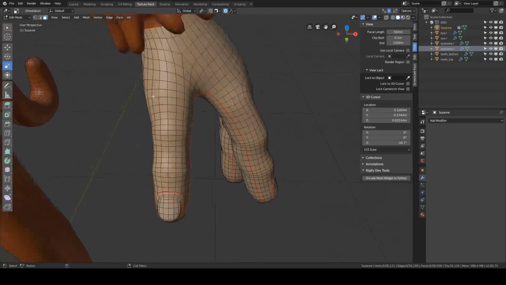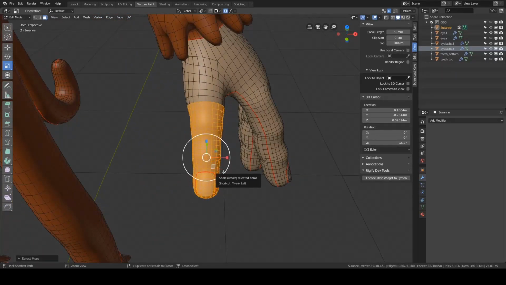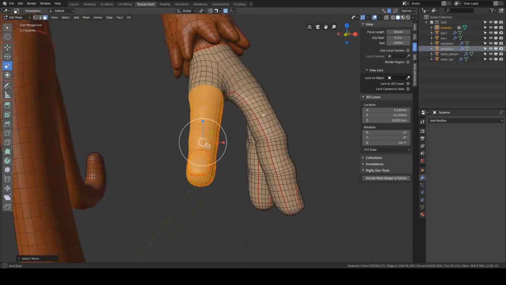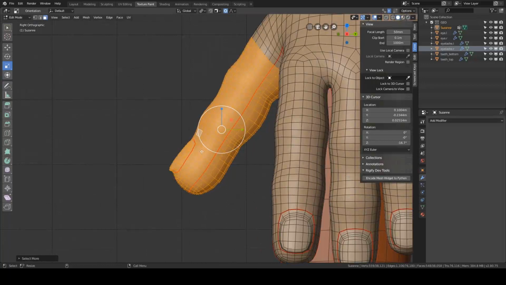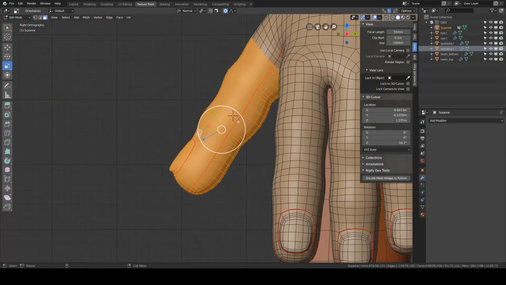Need to do the same thing to the thumb. Possibly need to do the same manipulator angle that we did before. Let's see if normal doesn't work this time, and no, it's still slightly off. So let's go and put the cursor to selected, make sure that's sitting roughly about the middle, and go cursor, cursor, and set all of those back to 0.